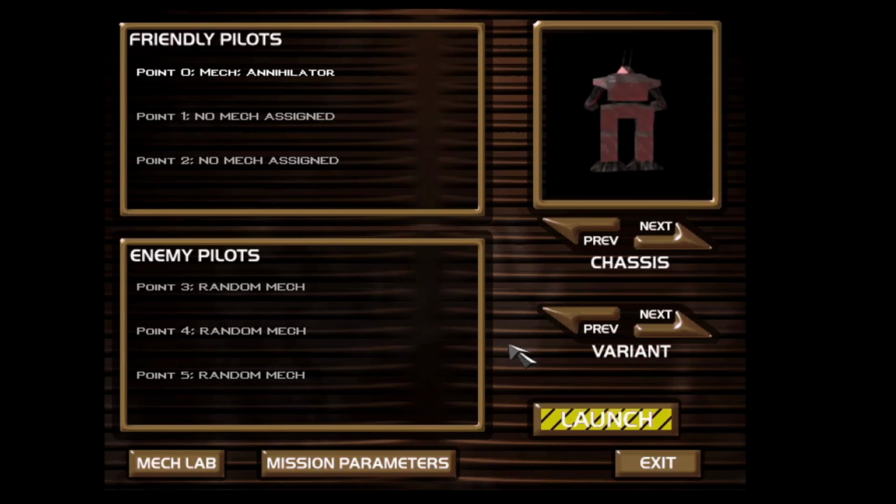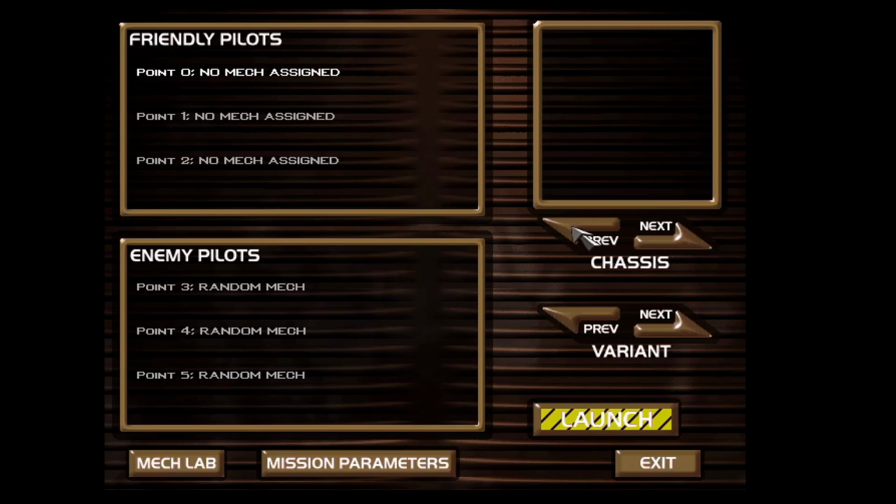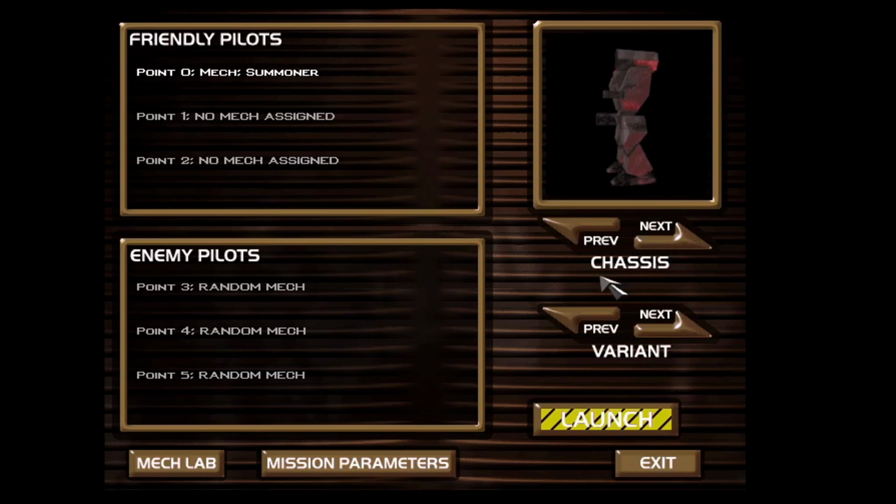Because I have the mouse set up for regular chain fire, but you can go in there and edit it also for group firing, so it feels even more like Mechwarrior 5, if that's what you want. Okay? But to show you how this works, let's go ahead and... Oh, come on. We gotta use Clan next. Oh, yeah, Summoner. Let's do Summoner. Okay. So let's go ahead and launch.